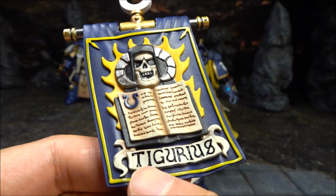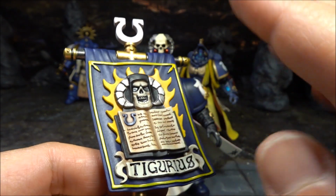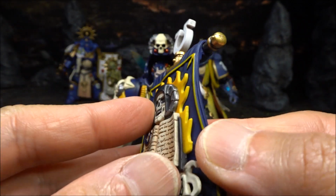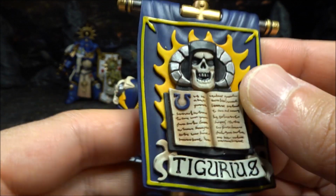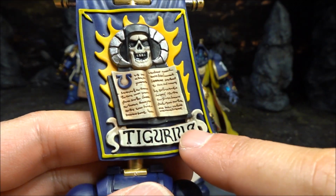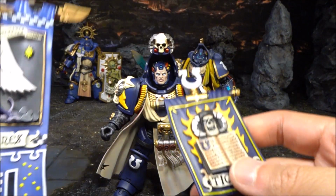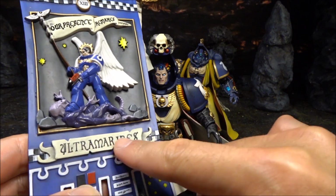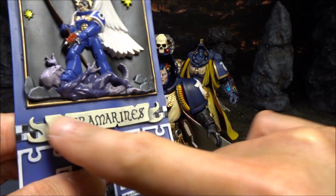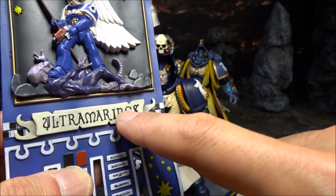So what Joytoy has done on this figure is they actually make that a separate model, and then they put it on the banner. So you can see there's a gap here in between, you see? So you see, it is in there. So that is why they can do the recess lettering. So they put a lot of effort into doing that correctly this time. Unlike the Honor Guard, the engraving on the banner itself, you see, this is just a print. And also it doesn't have any weathering on it, any brown wash on it.